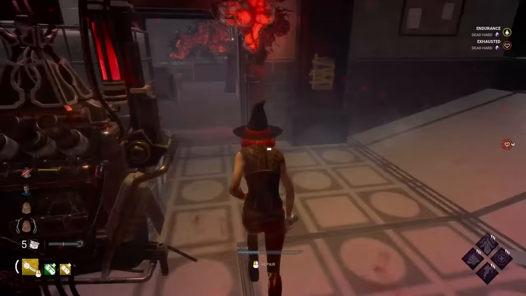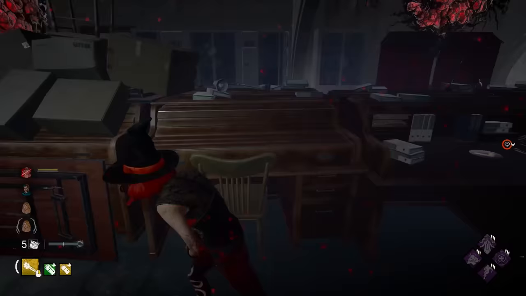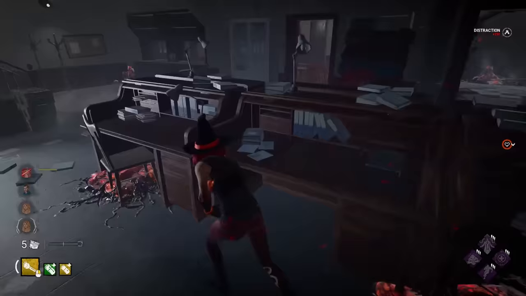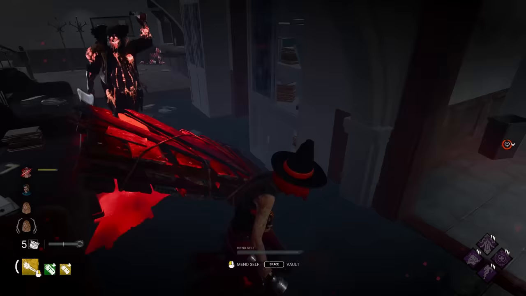Wait, he broke the pallet! Oh, you're weird for that. You're weird. Oh, you're so weird. I gotta drop this anyway. I'm so sorry, teammates. Bro, he hit me in the back of the head with the fucking bottle.